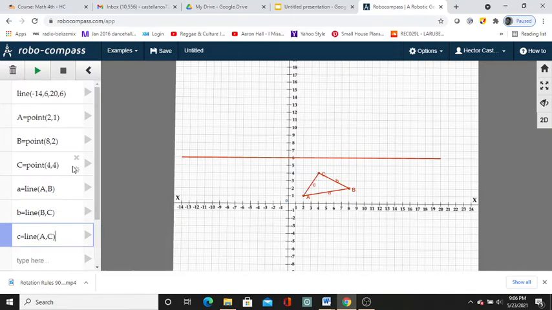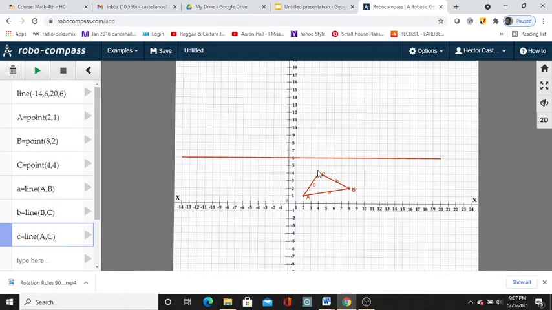Now I am going to reflect this triangle on this line. When I reflect my triangle, it means that the points will be equidistant. Because we are working with this program, it does not allow us to put the prime, like A prime, B prime, and C prime. So for A we can put D, for B will be E, and for C will be F, to represent the opposite part on this side.